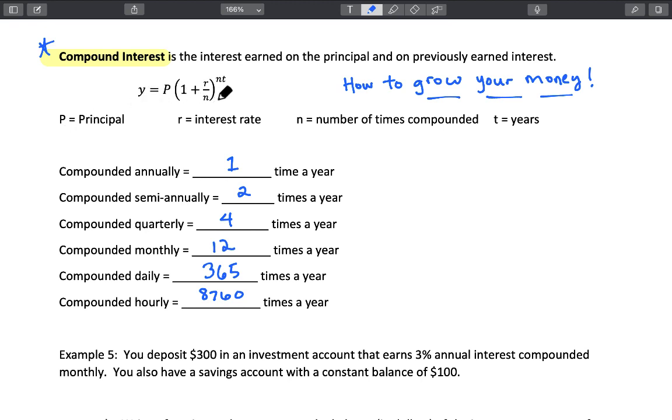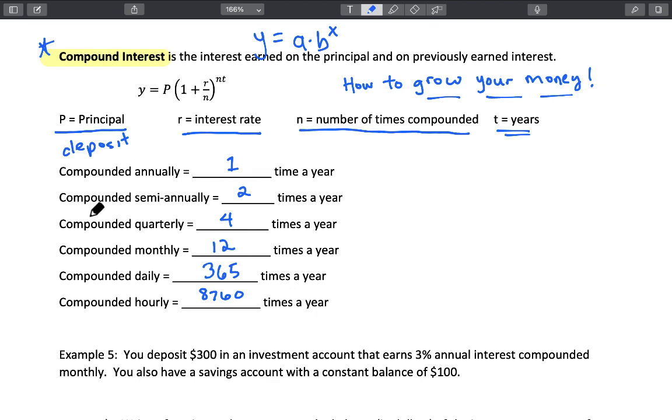All right, so let's talk about this formula. This is just the format of y equals a times b to the x, but we have some fancy things in here for a and b. A represents our initial amount, and that's P, the principal. This is what you deposit into a savings vehicle. 1 plus, that's very similar to our growth factor up above. And then we have r divided by n. Well, r is the interest rate at which your money is growing, and n is the number of times it gets compounded within a year. And t represents the number of years you leave that money in that savings vehicle.